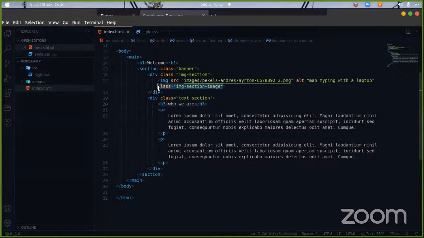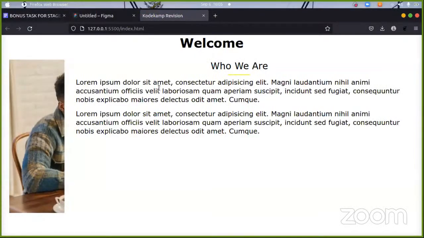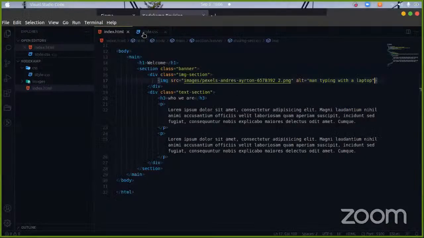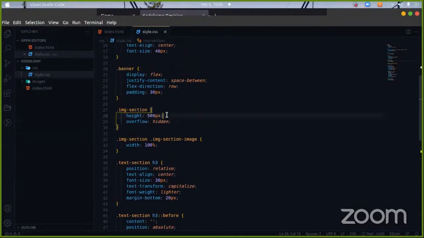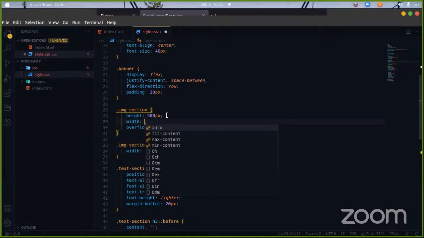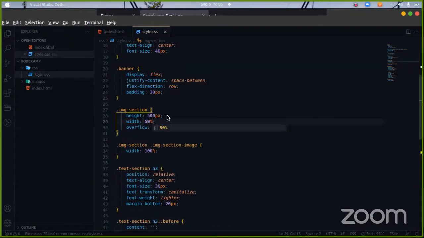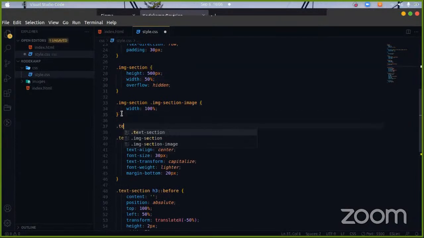Okay, so let's give this a width of 50%. And the text section has a width of 50%.